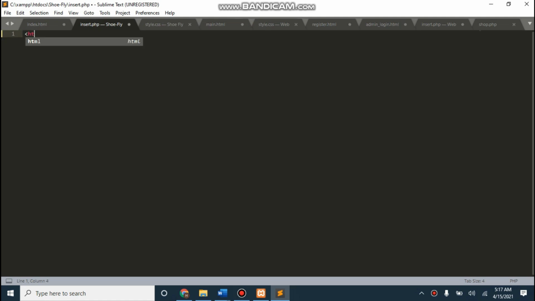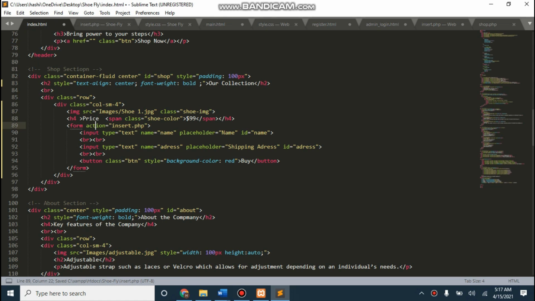Just for now I'm adding HTML tag here only and I've saved it. Now you can see whenever we are performing any action inside this form elements, this action must be applied on insert.php.